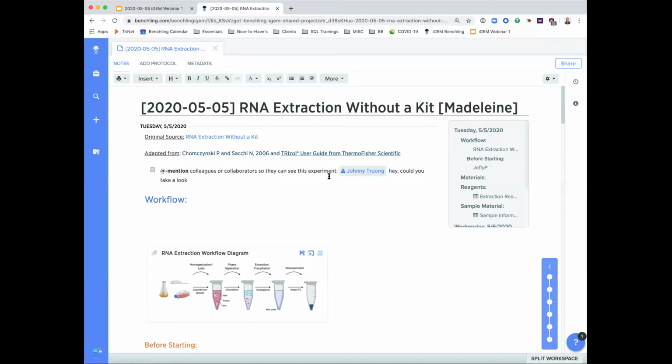You'll also notice that when I type Johnny's name, I got the option to @mention some project folders and a notebook entry. So I also have those options to tag notebook entries and connect those that way. Benchling's best practice for using the notebook is to create multiple notebook entries, for example, using one notebook entry per experiment instead of stringing multiple experiments within the same entry. We encourage this to create greater searching power within a project folder.